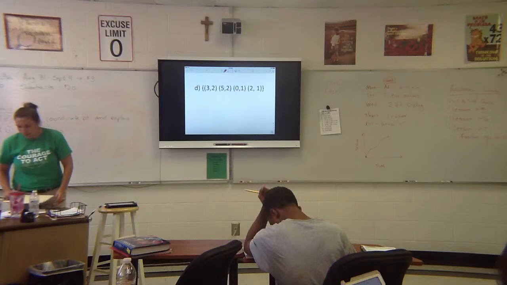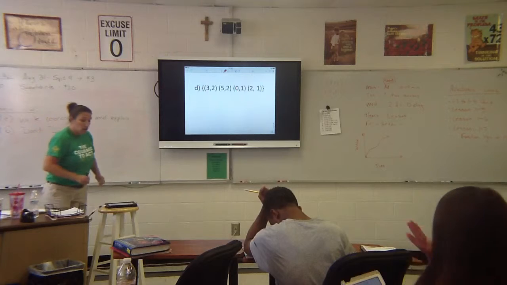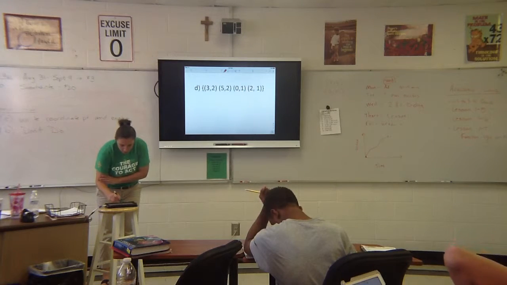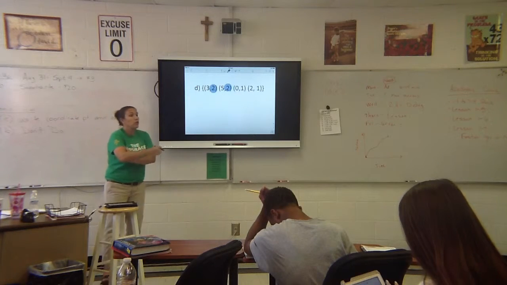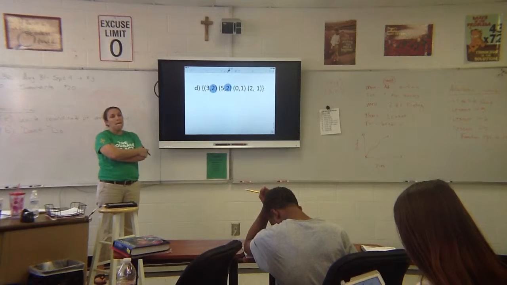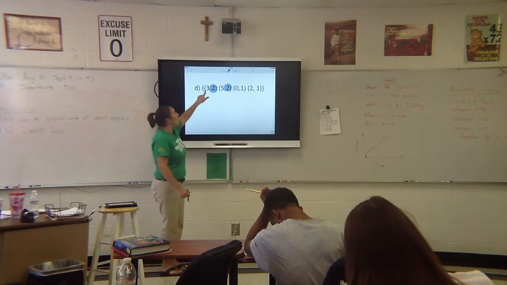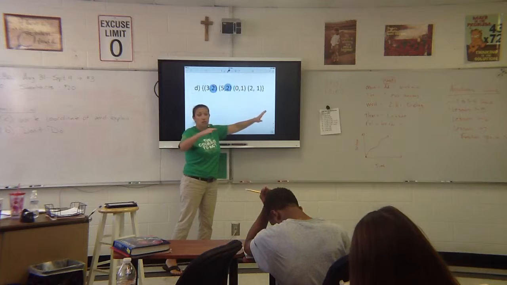All right, give me something. What do you think? I'll say no. Why did you say no? Because 3, 2 and 5, 2. So you're saying this guy and this guy are repeating? Do we care about y's? We only care about x's. We don't care about the y's. All we want is 1 y for every x. So we don't even look at the y's. So she makes the common error.